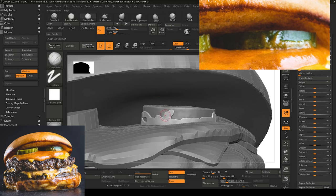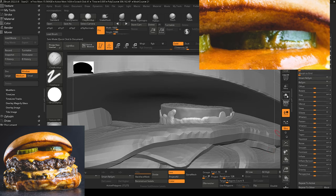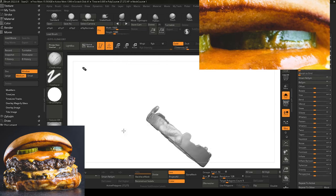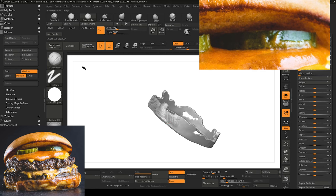I'm going to do just a little bit of build up just to get us started. When I'm using clay build up, I like to use alpha 58. Makes a more organic shape rather than the really box-like feel. I'm just going to give it some surface detail. Initial surface detail. So nice tubular forms that recede to a sort of a peak at the central part.